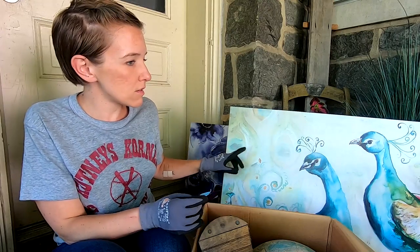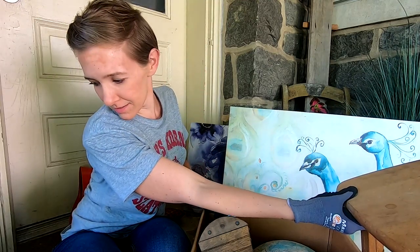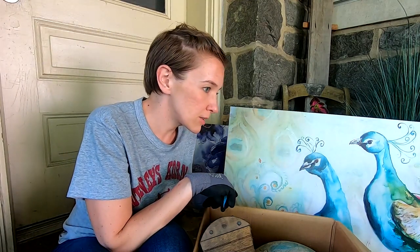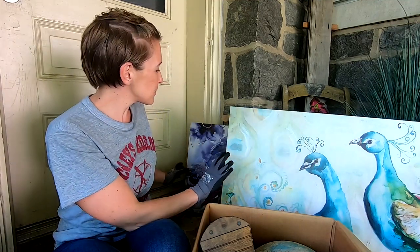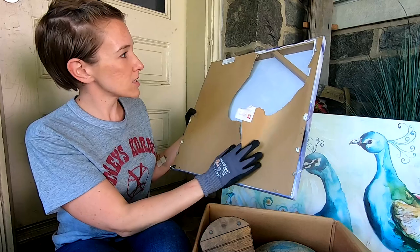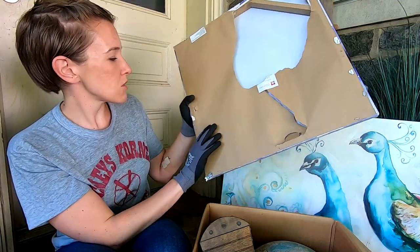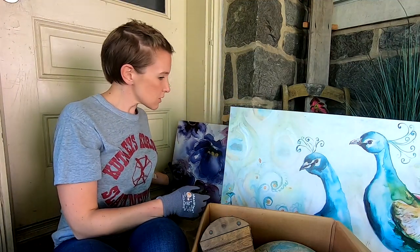And then we have the prints. The stool is right here — a really nice wooden stool that would go to the flea market. I just have to clean the spider eggs off of it. Then we have the peacock print and the flower print. The backs have seen better days. 'Interiors by Design' canvas. A couple dollars for these — I think they'll do well. The peacock one's really nice, so those are destined for the flea market.